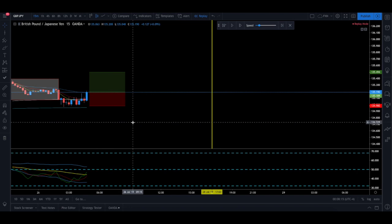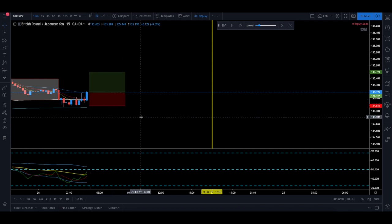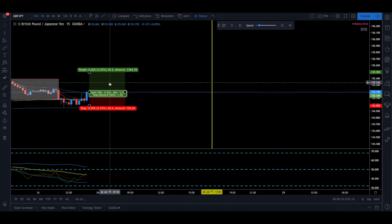All right, so those are all the rationalizations you may be thinking about when looking at getting into this trade. Now, a couple of things. If you wait until the 5 and 13 cross, you're going to run into a couple of issues. Number one, you're not getting a 2-to-1 risk to reward ratio, which I would always tell you should be your minimum.